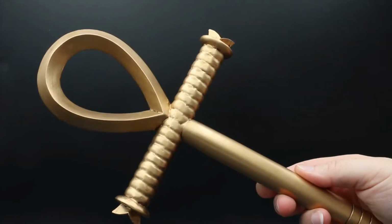Are you ready to get the knowledge to control time? Well, let's 3D print your very own Moon Knight Ankh to go with your Moon Knight cosplay.